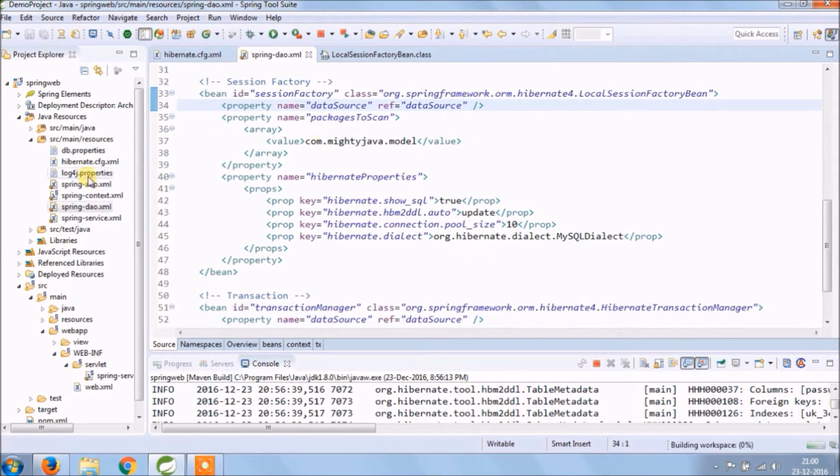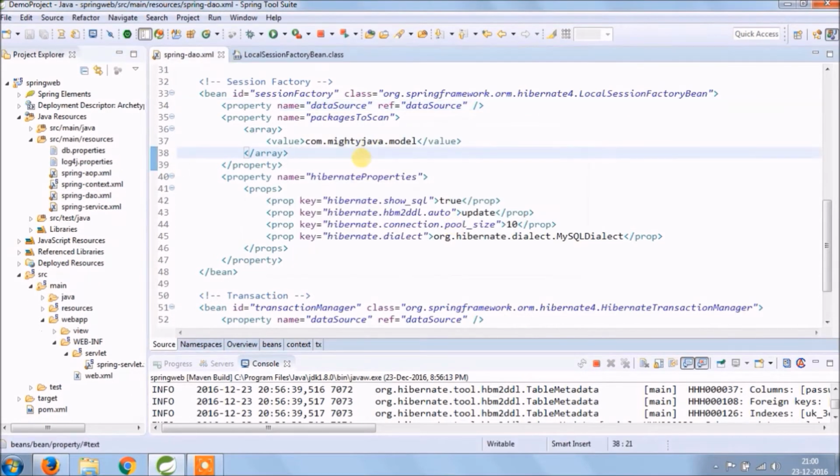Now there is no need of the CFG file, so let's delete this file.